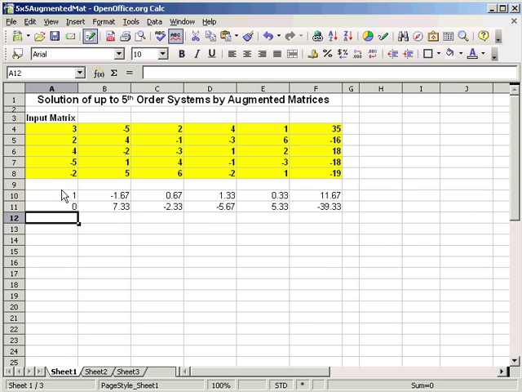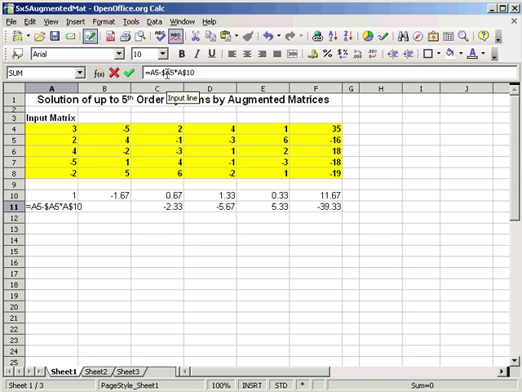It looks like I'm going to use the same row down here each time. So let's go back to the formula. This is equal to A5 minus $A5 times A10. But the 10 I want to pin down because I want that to be the same for all of these formulas.